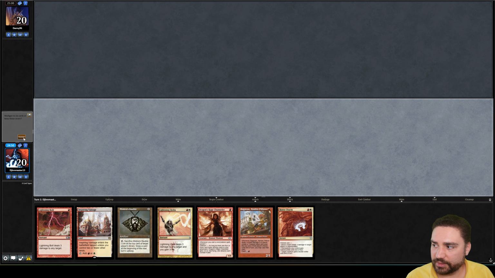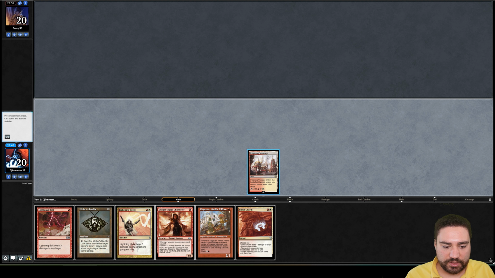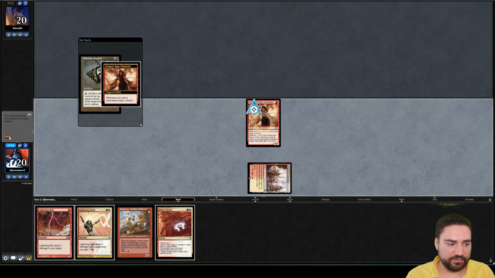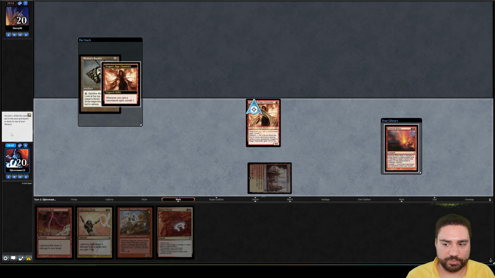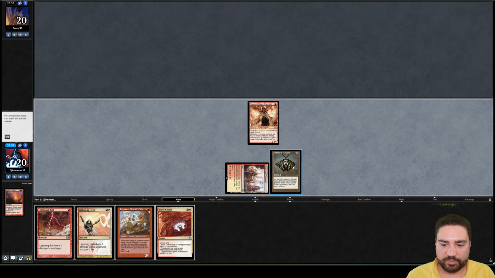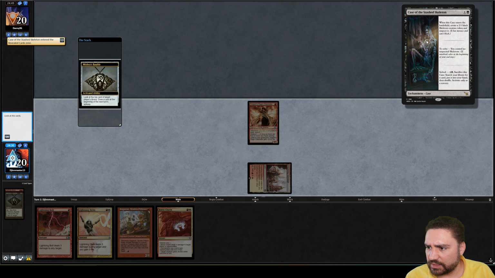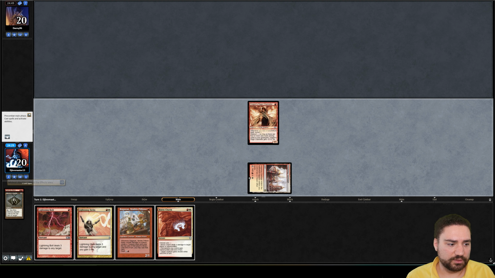Hey, our hand's awesome. Inspiring Vantage into Dragon Rage Channeler into a Bauble. Now, I know I had the Ragavan, but this seems better because we get to sculpt now. Searing Blaze, completely unplayable. Into the bin you go. See? That's better than playing Ragavan. What's on top of your deck, opponent? Ace of the Shattered Skeleton. Oh, it's a Demonic Tutor. Okay. We get to draw a card.